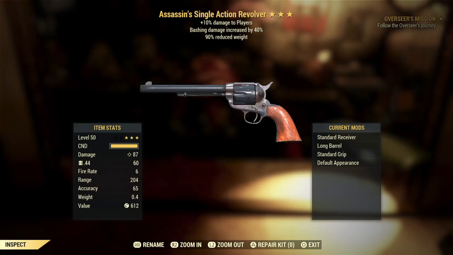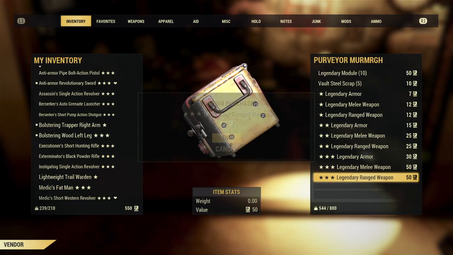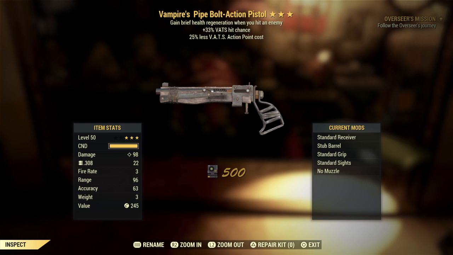Assassin's single action revolver does 10% more damage to players, bashing damage increases by 40%, and then it has a 90% weight reduction. Unfortunately, assassins just aren't what you want to be looking for right now, so I'm gonna have to pass. Vampire's pipe bolt action pistol.